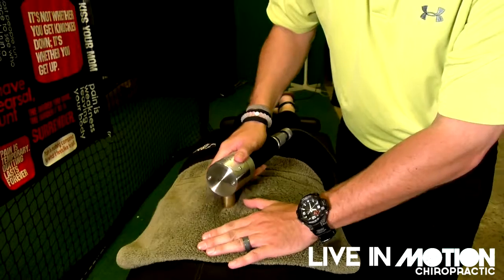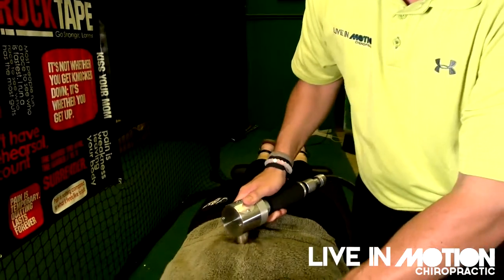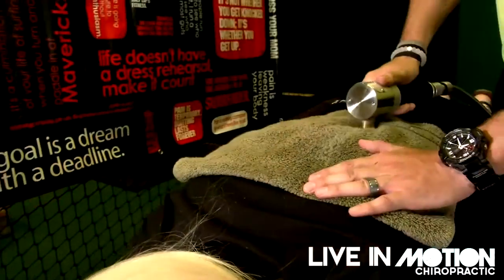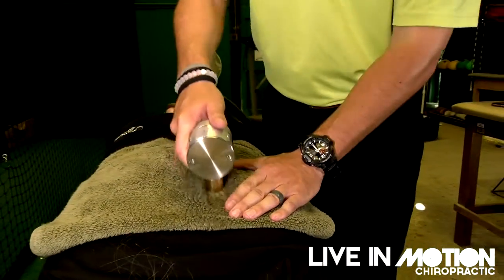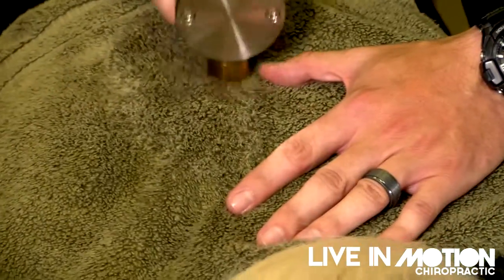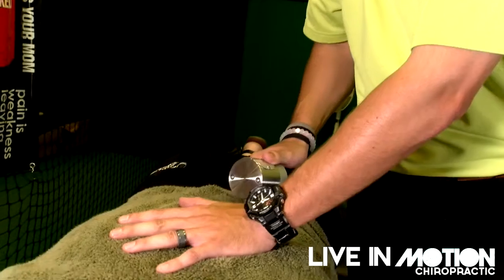One of the key points is to really work along with the muscles. We're working with the muscle fibers, going in slow, rhythmic movements through here. The more that we can work with these fibers, we're trying to align them back to their normal state. The goal with the Pro Muscle Release is to make those fibers uniform, break up the adhesions, and allow those muscles to fire, contract, and lengthen the way they're supposed to — so your body can function at its highest level.